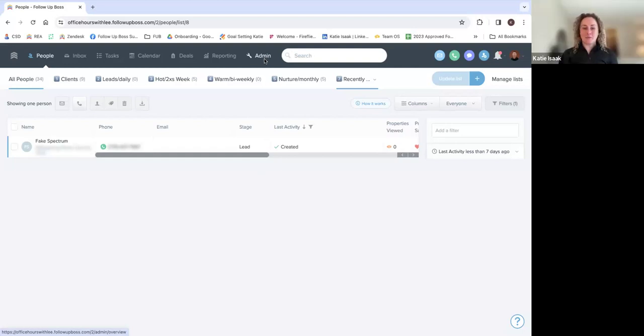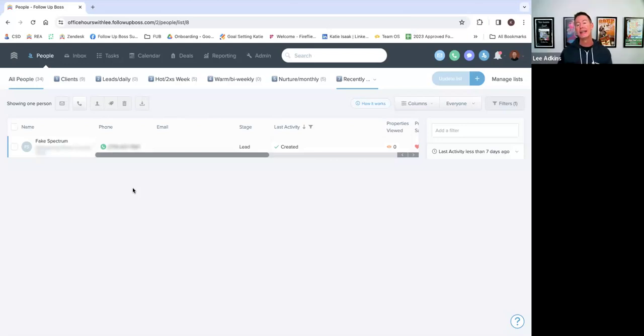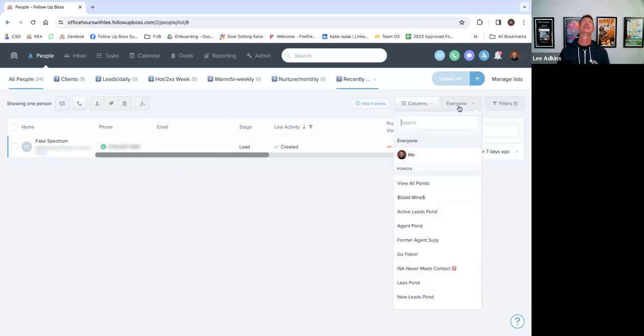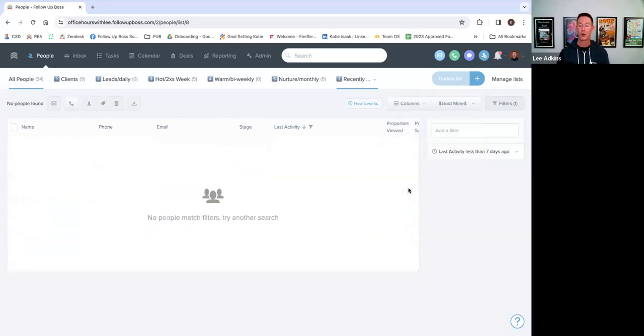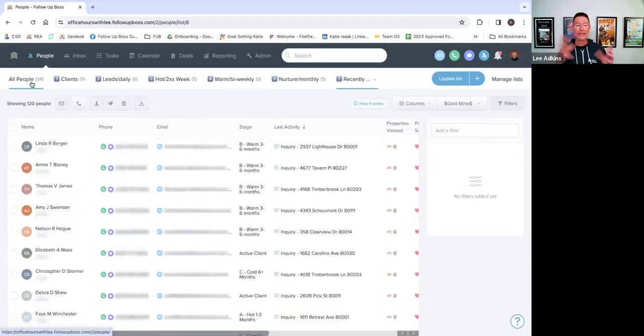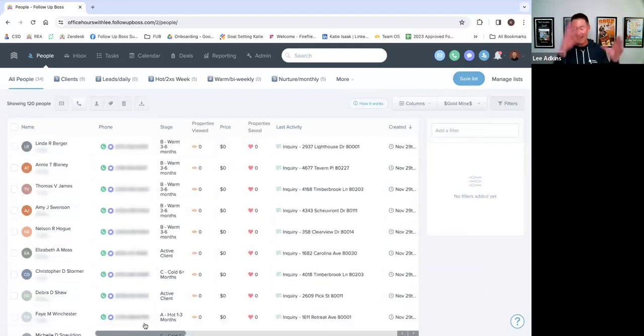Yes. Love that. Absolutely love that. That's such a good one. I don't want to make it totally set it and forget it. I don't want to say, hey, just dump people into a pond and wait for that to work. But that's a really powerful tool, especially if you're lean or smaller and you're like, hey, we don't have five ISAs prospecting in this pond. We need to know when somebody in there does something or takes action or saves a property.